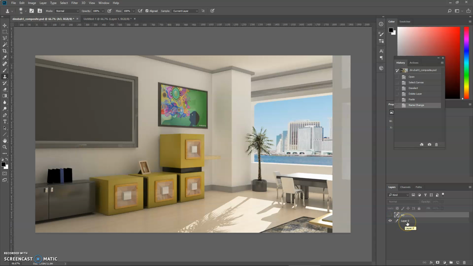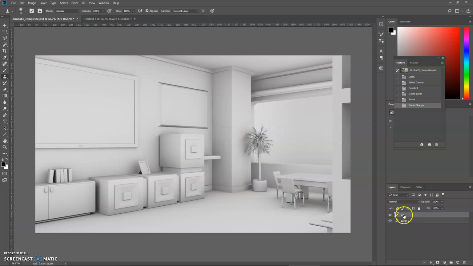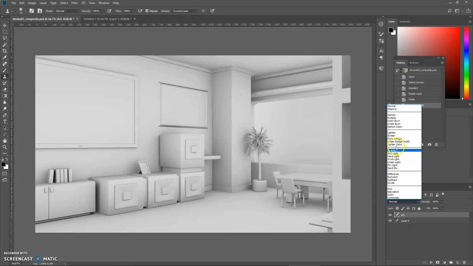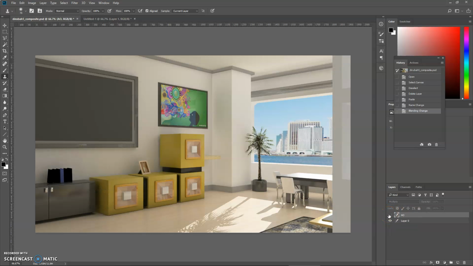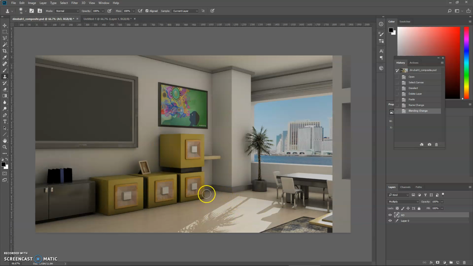Your CA2 render must be below the AO, and the AO must be in the upper layer. Now in Photoshop, all I have to do is change the mode to multiply. Now I'm going to toggle on and off this AO layer from CA1. If you notice, the corner is getting darker around this area, so it creates a sense of realism a little bit more.